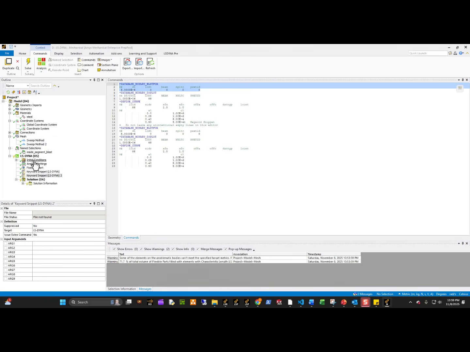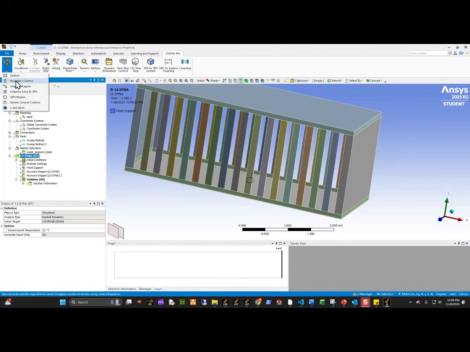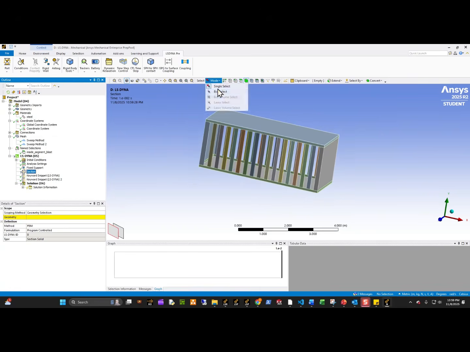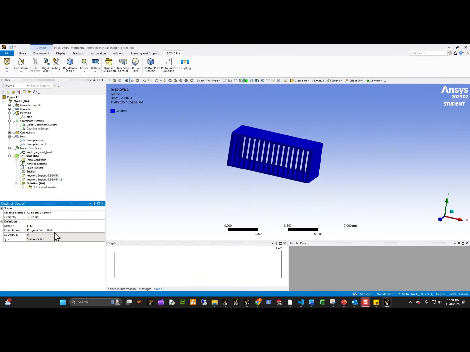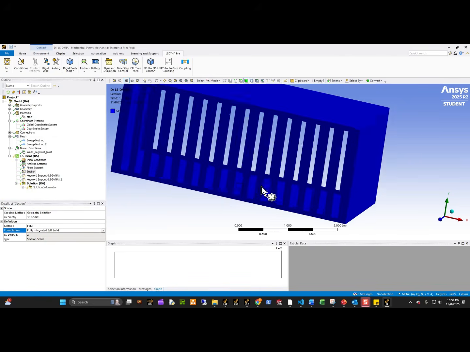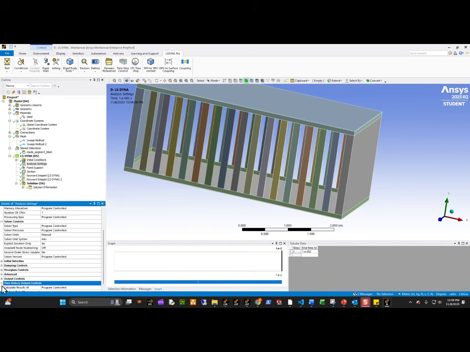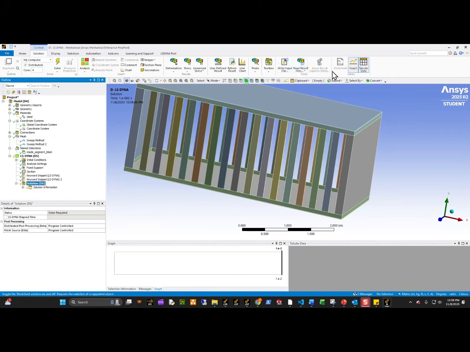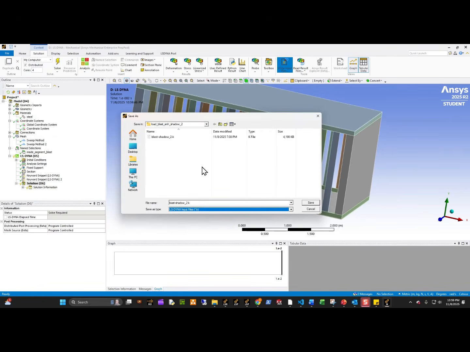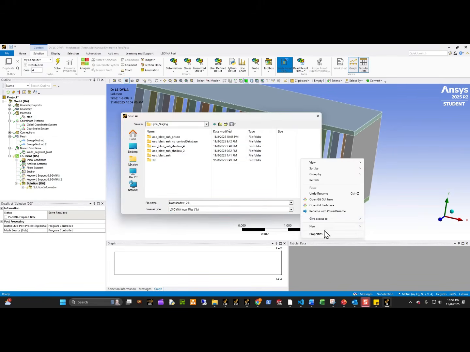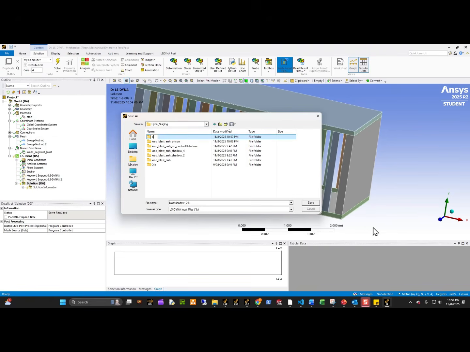We have our fixed support. If I want to be strict, I can change the section assignment for all of these bodies to a fully integrated solid. And of course, I should go ahead and disable my database cards and disable my control cards. And now I can write this out. I'm just going to call it low blast demo. Okay, and let's call this the demo card.